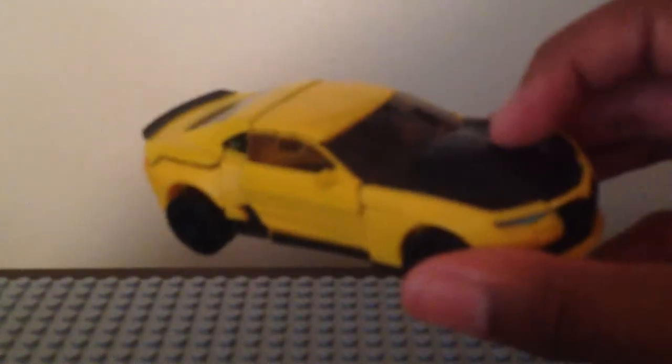We have an Autobot symbol in yellow. Here's the back — he has a black license plate, red lights, and a little Chevy symbol. On the bottom we have his black shurikens and his body. Comparing it with the AOE one, it's the same but different — it kind of tries to make it accurate to that new Chevy Camaro look, which is almost already there. That new version is coming out soon for wave two, and I really want to get that.